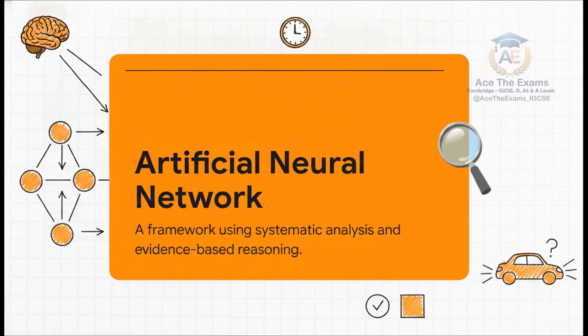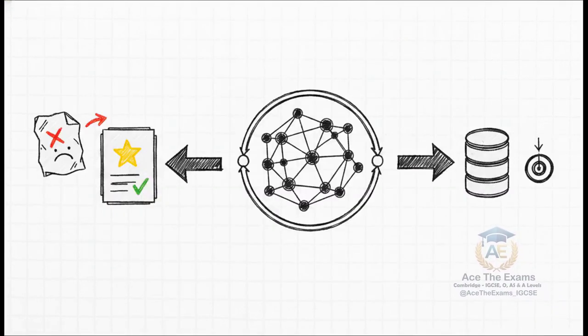Is it listing 5 random facts about nodes? Or is it stating a core principle, explaining how the data flows through the entire network, and then linking it directly back to, say, the self-driving car scenario in the prompt? The timer is ticking. If you went with the second approach, boom, you are already thinking exactly like a top-tier candidate. Let's take a little deeper into this.